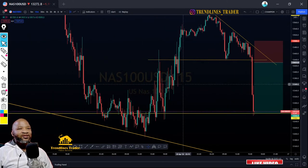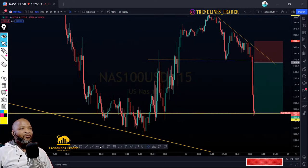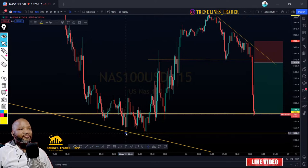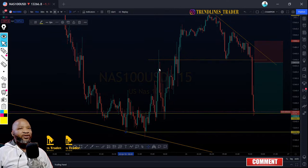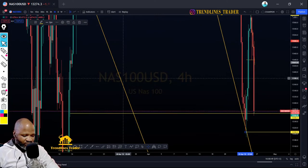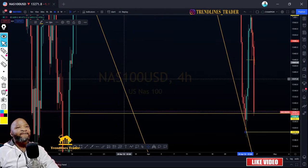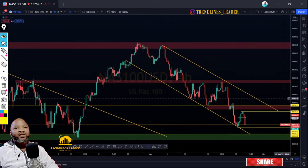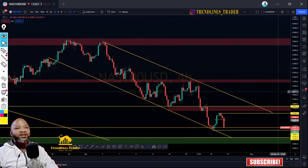Okay. It's giving us a pullback. Maybe a reversal, not a reversal, a rejection candle. Yes. But I don't see it pushing towards this level right here. Let's go to the 4 hourly time frame and be able to see where our price is going. Come on, shouldn't be taking so long when we are having this much fun.